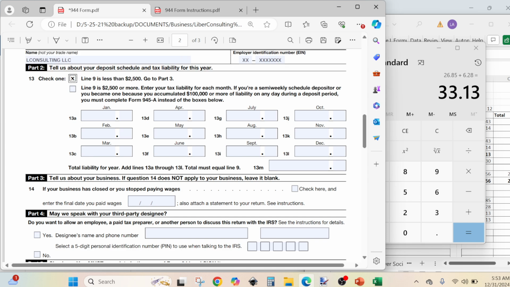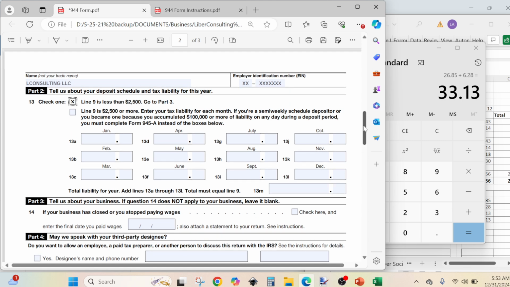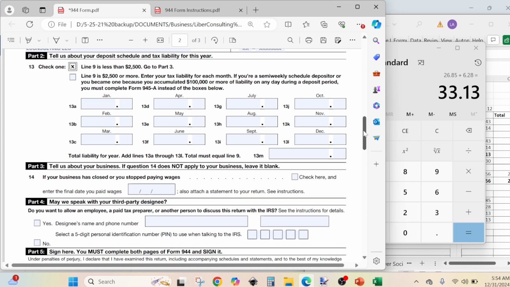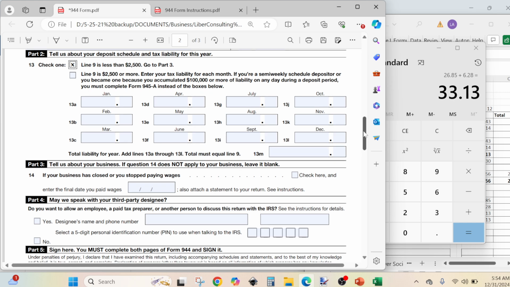If in your case it is not, and then you have to check this box, then you will be prompted to enter your tax liability for every month of the year, and the total should equal line 9. Therefore, it's good you track your payroll in a way that you will be able to put down the tax liability that happened every month.